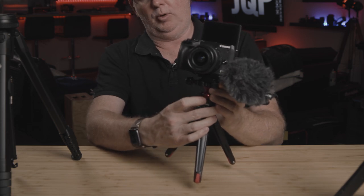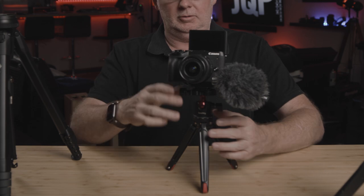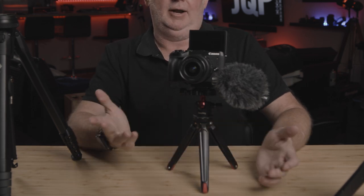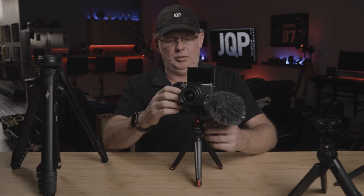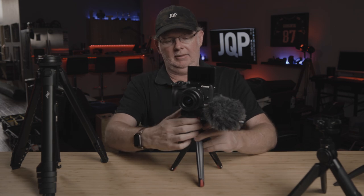You also have a little gap right in here if you're shooting stills and you need to do some vertical style shooting. Maybe if you want to do an Instagram story type setup, you can set it to go into that little crack there.